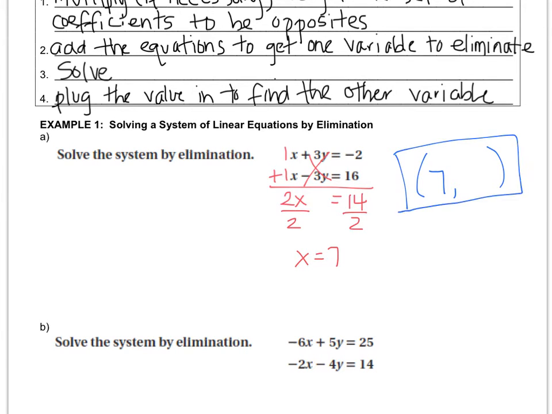So remember, the answer to a system is the coordinate point where the two equations intersect, so this is going to have 7 comma something as its intersection point. Now what I'll do is I will take the value of x, and I get to pick which equation I want to plug it in for. So which one looks easier? Well, they both kind of look the same, but I'll pick the one with the plus. So I'm going to take x and plug it in to the original first equation. So 7 plus 3y equals negative 2. Drop a line, minus 7, that gives me negative 9, and when I divide I get negative 3. So the y value of my answer is negative 3.